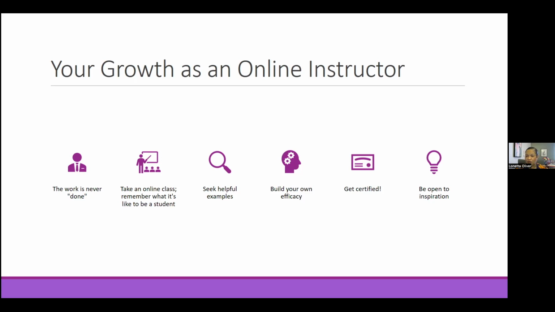I would also recommend that you utilize whatever resources your institution provides to become certified to teach online yourself. Some people like to do the QM, the Quality Matters model, and that's fine. There are other models out there as well. Canvas, for example, has, through Canvas Commons, a bunch of resources that they provide to assist faculty with becoming online certified.